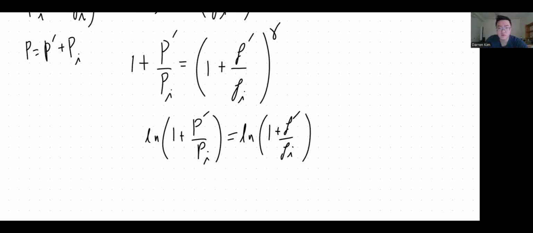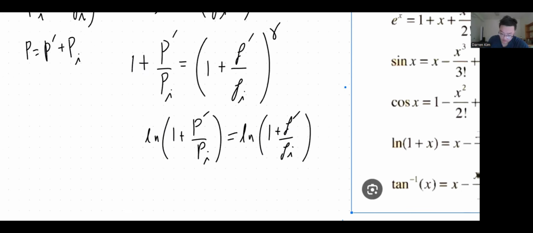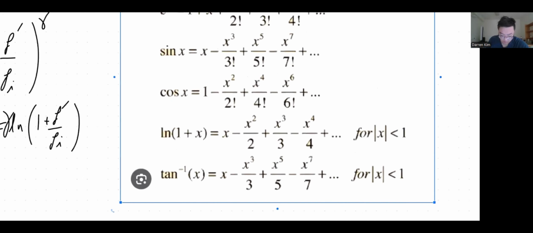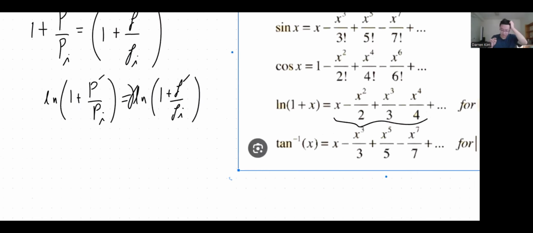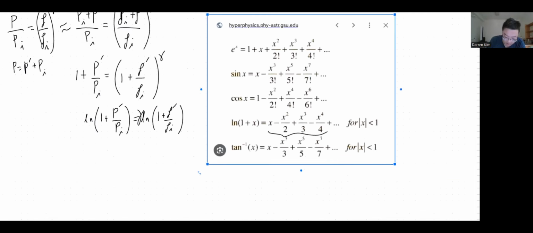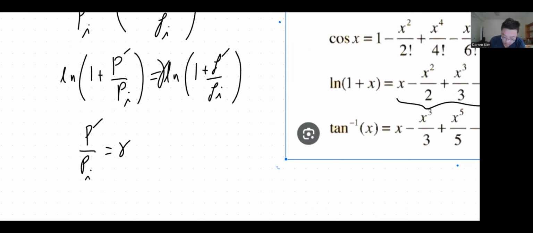All right, Taylor series over here. Oof, that's large. Okay, so we know what the Taylor series is going to be. The alpha should be outside like this. So we have our Taylor series, which shows over here. So it's this version over here that we want. Since this is a small perturbation, this is going to be small, this is going to be small. We can use this Taylor series, which is going to be P prime over PI equal alpha rho prime over rho I, and this is going to be plus order of something. I don't really know, and I forget.